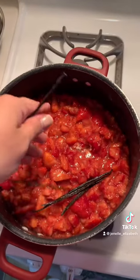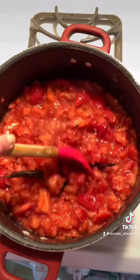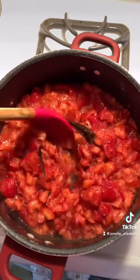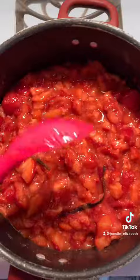I'm gonna throw in some vanilla beans — oh my gosh, they smell so good. These are Madagascar vanilla beans, two beans worth, chopped up. I'm going to cook them along into the recipe. It's going to give that subtle vanilla flavor that's just going to pop and make your strawberry jam even better.